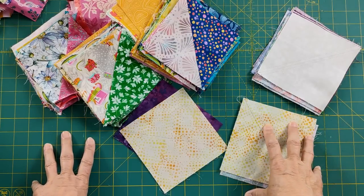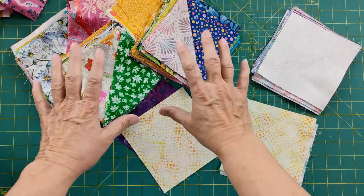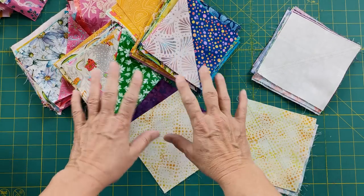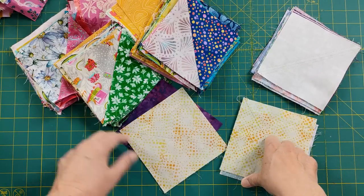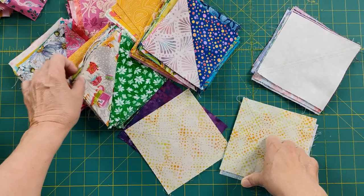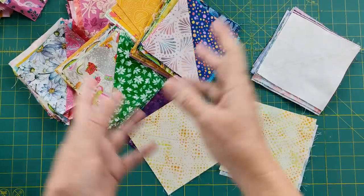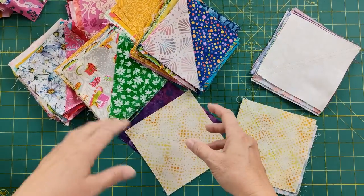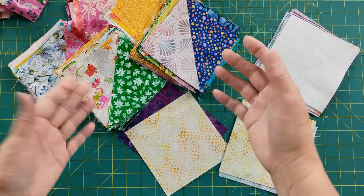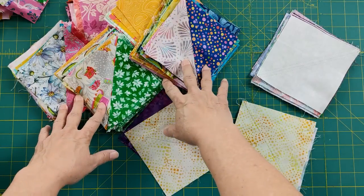Here I am with another pile of half square triangles getting ready to make a quilt. I have my first bundle here — these are trimmed, but I needed a few more. So what I did is I took my half square triangles that were left over from the color dive quilt — you remember that with the large chevron pattern in the colors. I made 80 half square triangles, but saved the duplicate other 80 for another quilt. So that was this.